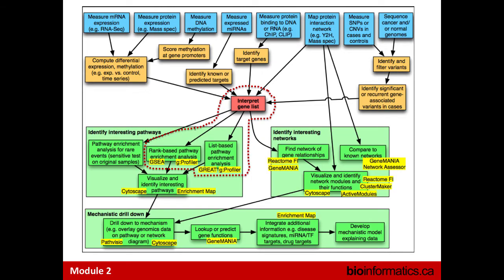Here is a workflow that Gary presented in module 1. I just wanted to present this again to recall that our gene list can have different origins. We do different omics experiments, we use different statistics to analyze our data, and then we can get our gene list. I wanted to mention that pathway analysis is really the third step, when you have done all your statistical analysis. Module 2 is within these red lines, and the two tools that we are going to see for this workshop are GSEA and g:Profiler.